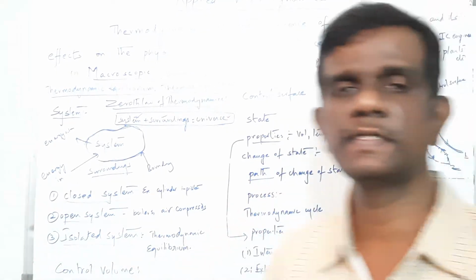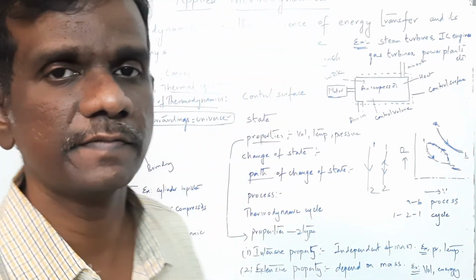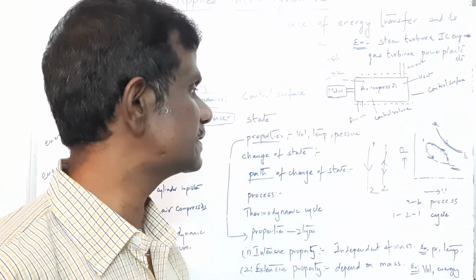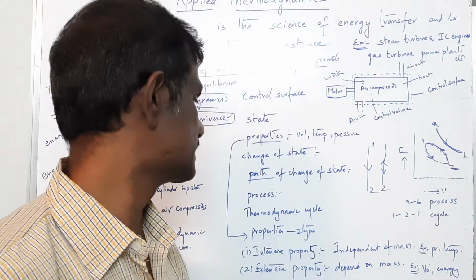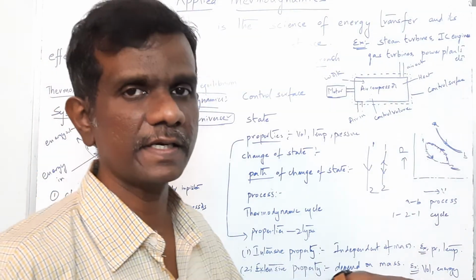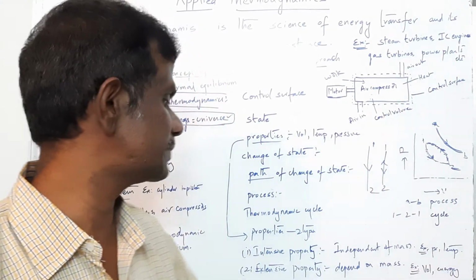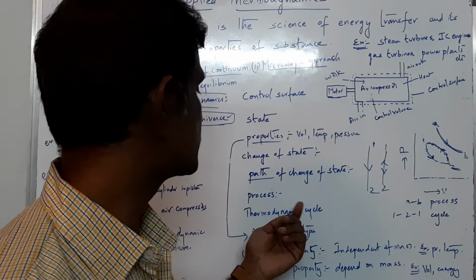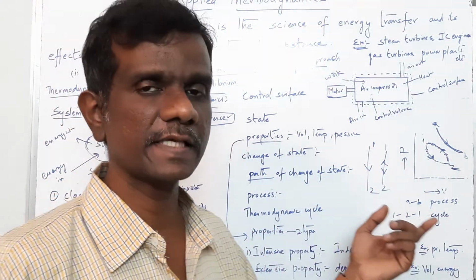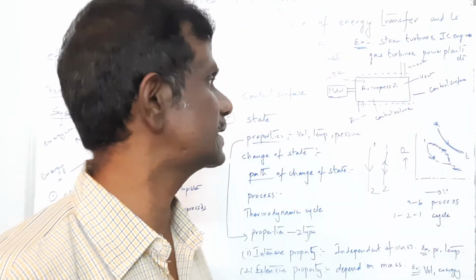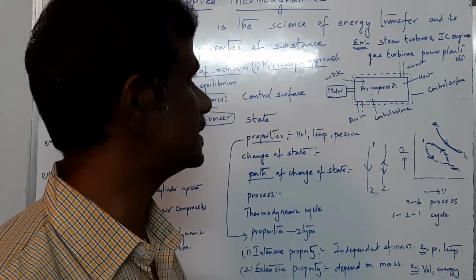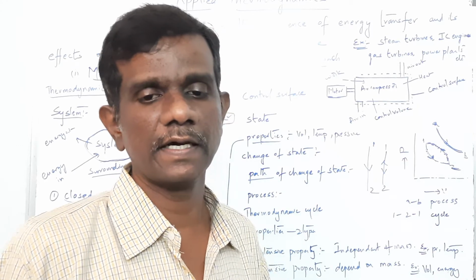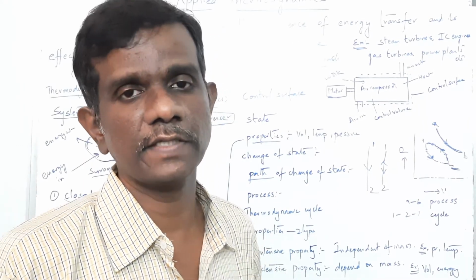These are very, very important topics for your definitions, not only for your B.Tech exams but for competitive exams also. Intensive properties are independent of mass, for example pressure and temperature. Extensive properties depend on mass. For a thermodynamic cycle, the final state should be identical with the initial state. These things are very, very important, not only for your B.Tech but for your job purposes also.